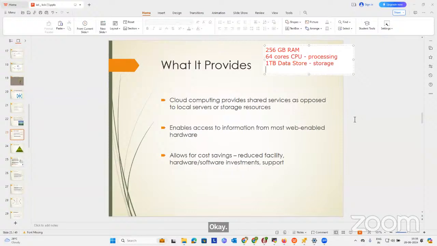This request we will give to the cloud partner or cloud provider.